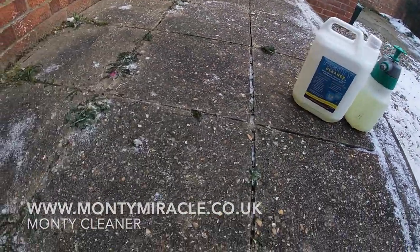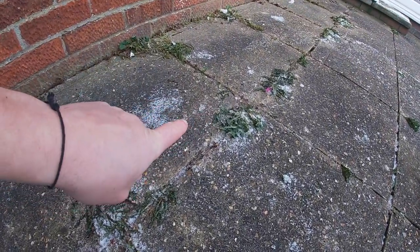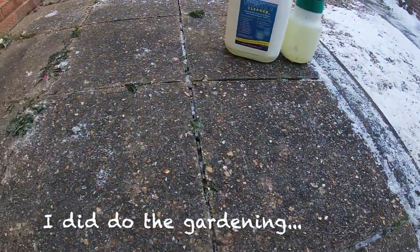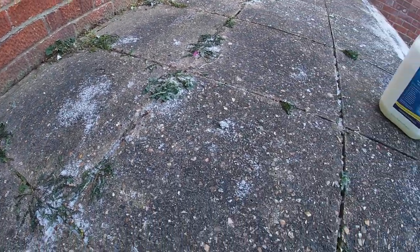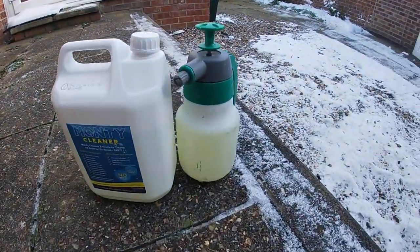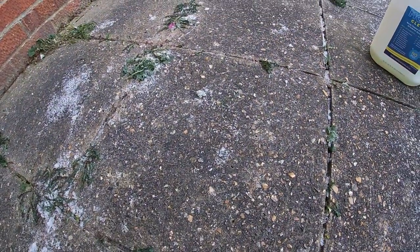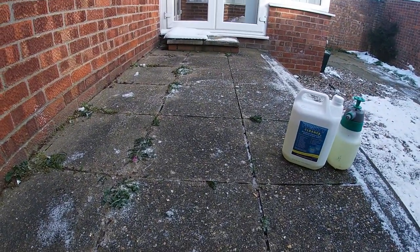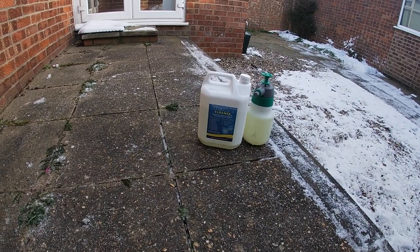As you can see, these slabs are quite dirty — I'm not doing the gardening, by the way. So we're going to give it a go. We're going to do a test strip from the spray bottle on one of the slabs, give it a spray, leave it 10 to 15 minutes, and make sure it gives the results that we're looking for. And yeah, we'll take it from there.